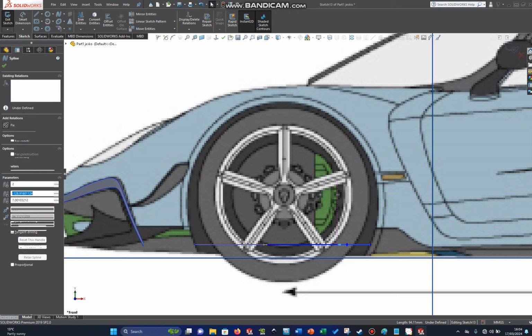And then we're just gonna move these handles into position. And this should be easy. If not, we can always add a second spline point if we need to.